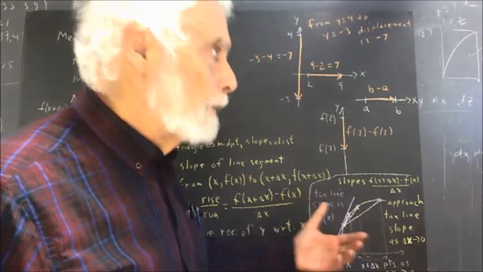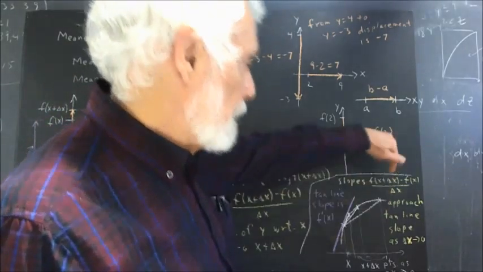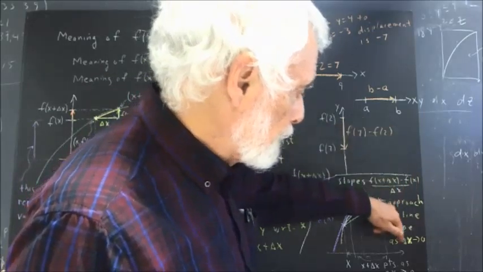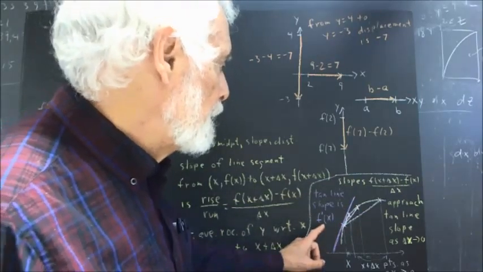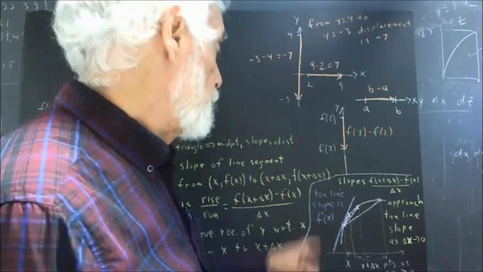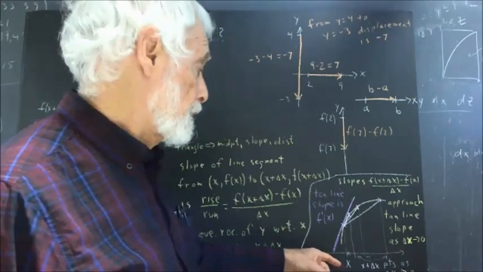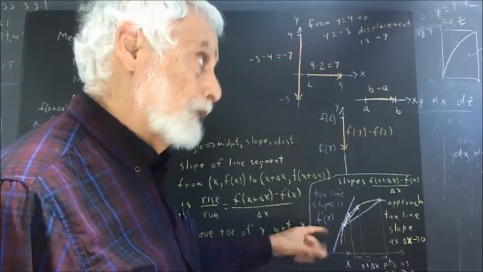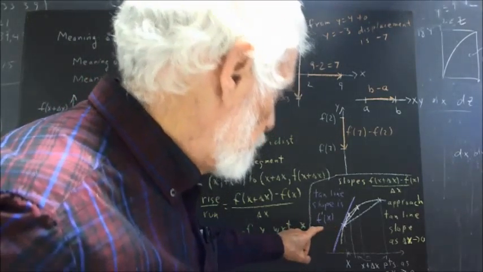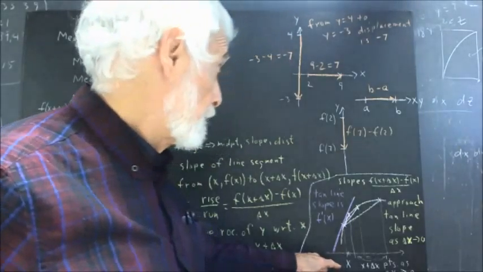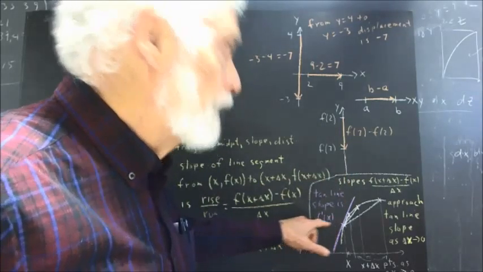Now, of course, f prime of x, the derivative of f evaluated at the point x, is defined to be the limiting value of this expression as delta x approaches 0. So it follows that the slope of the tangent line is f prime of x. So if we want to find the slope of the tangent line to a graph at some point x, we simply take the derivative, assuming we have a function that's sufficiently well behaved that we can take the derivative. We take the derivative and evaluate it at that value of x. And that gives us the slope of our tangent line. It identifies the slope of the tangent line with the derivative function.